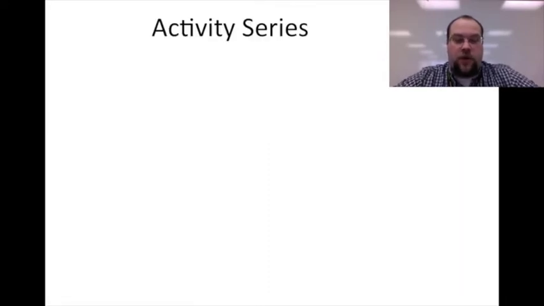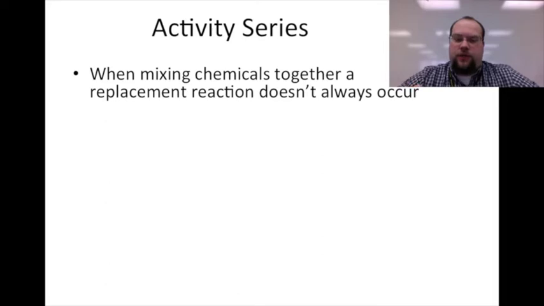Okay, so when we mix chemicals together, so far we've assumed that they always react, but that's not necessarily really the case. A lot of times we'll mix them together and no reaction will occur, right? I mean, it's not magic. So if I mix two things together and they form a product, if I then mix the two products together, it doesn't reform the reactant, right? So sometimes things will react, sometimes they won't. And it's important to know when they do and when they don't.